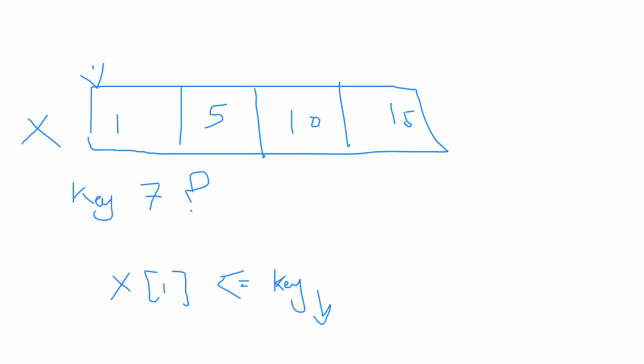Because until this point, I cannot tell you to stop. I compare, then advance to the next element in the array x. If the value of x, in this case 10, is less than or equal to the key, continue. If we reach a point where the element is higher than the search key, that means it's like someone advising you: don't waste your time and continue, because 100% you will never find the element.